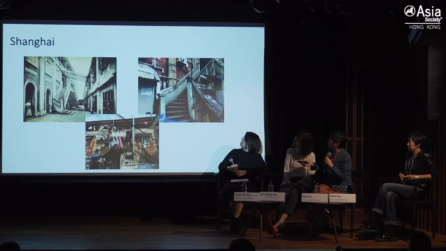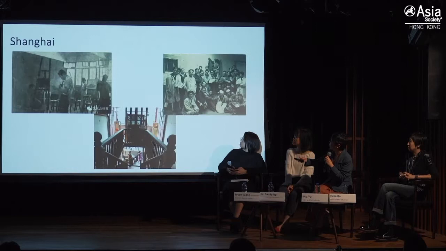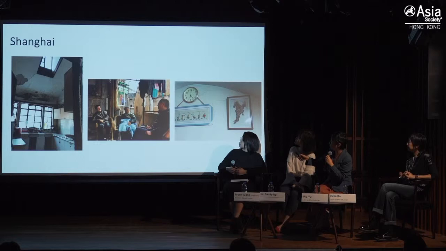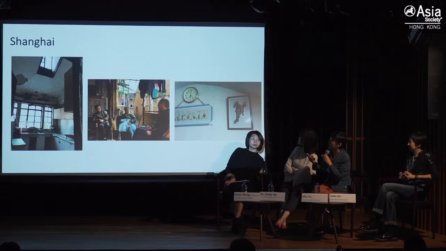So from Yuyang Alley, I went to another site, the Shanghai Art Academy, where Pan Yu-Lin also studied in 1920. The photo on the left was taken in 1925, and this is the current state now. It's quite dilapidated. A lot of families live in this building. So I went to this site just to see the classroom. This is the classroom, the first photo. Now it's someone's kitchen, a communal kitchen. But back in the 20s, it was a studio for the Western painting department with a very high ceiling and skylight.